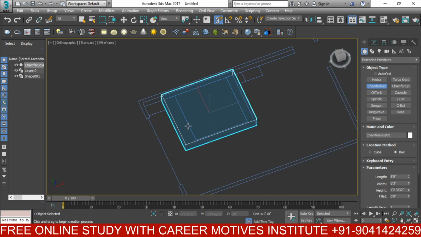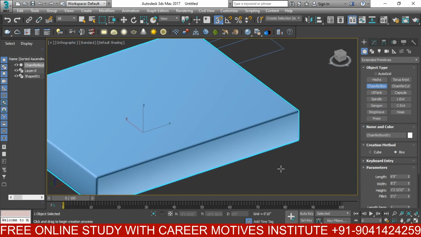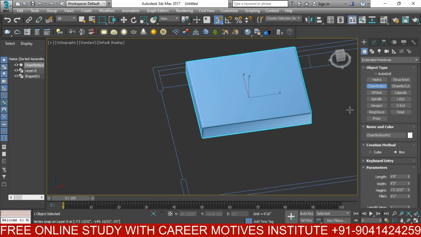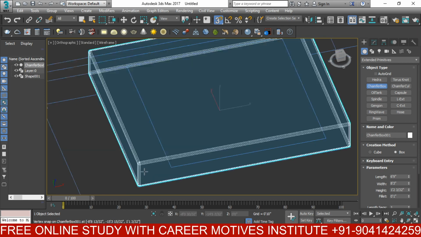I'm also increasing the fillet angle, keeping it 1 inch.